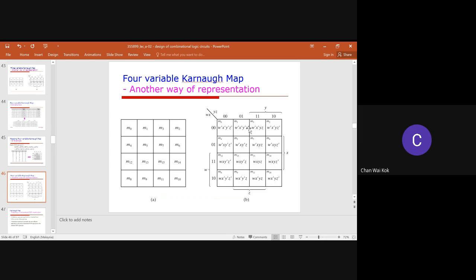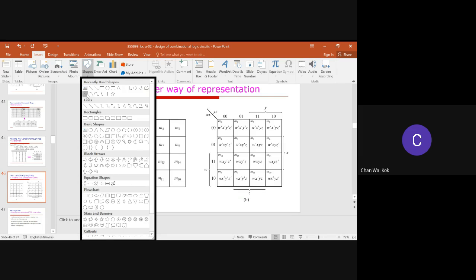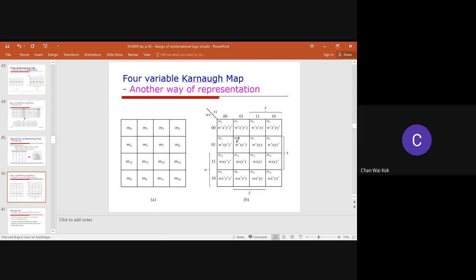Okay, there's another way to represent it, but then you can see this is W. Okay, this portion is W, this portion is X, all right? This whole portion is X, this whole portion is W, this whole portion is Y, this whole portion is Z, okay? Same like A, B, C, D, okay? Or maybe you can do an inset sheet. Okay, so this is X, W is here.